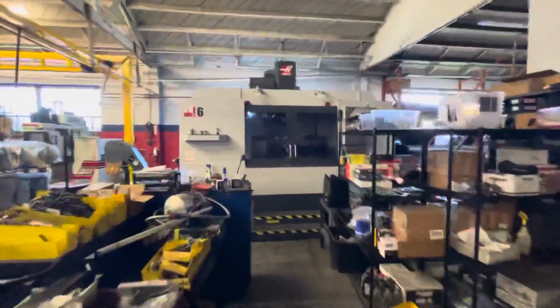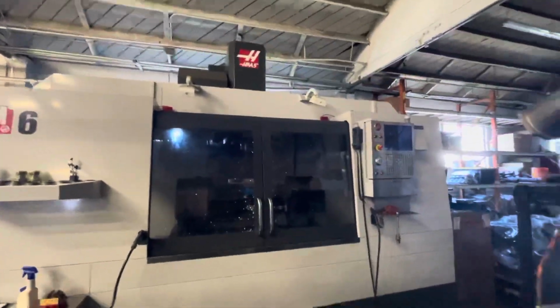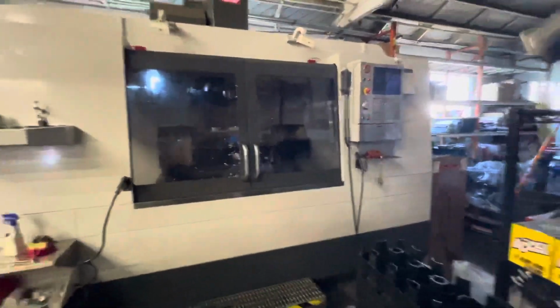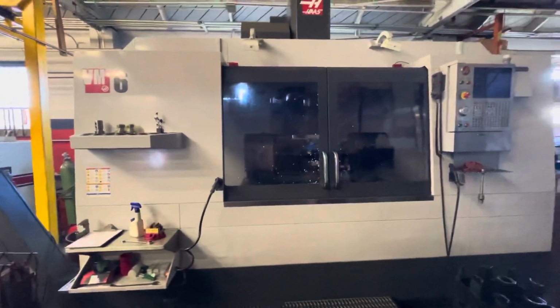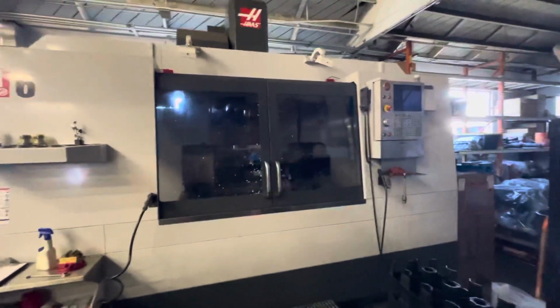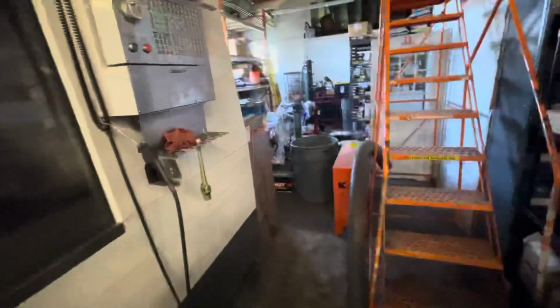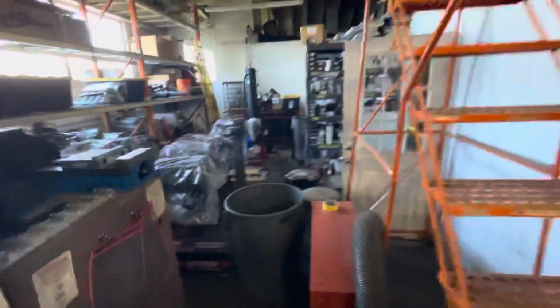And so I'm gonna be debuting an all new supercharger design. One of my things in getting here, I set a personal goal is to get this machine running. And so, I brought in a kid, he wanted to intern, but he turned out to be a 4th year aerospace engineering student.